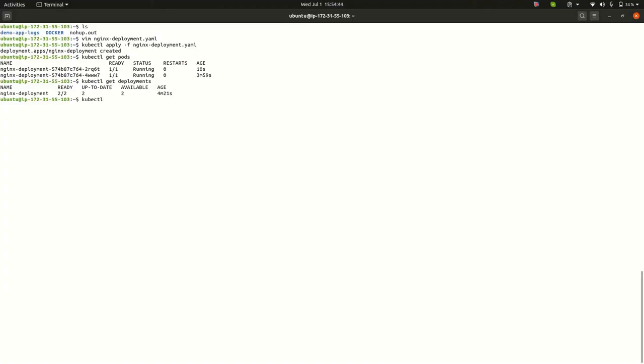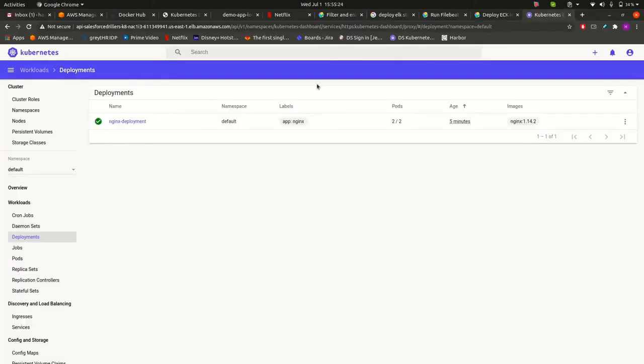Now suppose I want to delete a pod, so I will execute kubectl delete pod, then I will mention the pod name. So this is my pod ID, or I can say the pod name. Then I will enter it here and press enter. Now it is saying the Nginx app deployment pod is deleted, which means this pod has now been deleted. Its ID was 574B67, and at the end, if you see, 2RQ60.